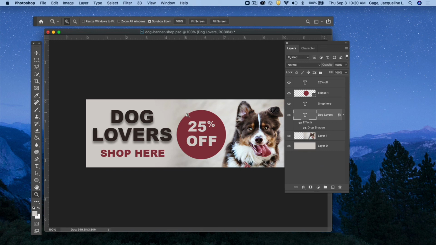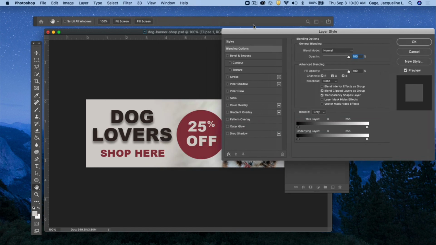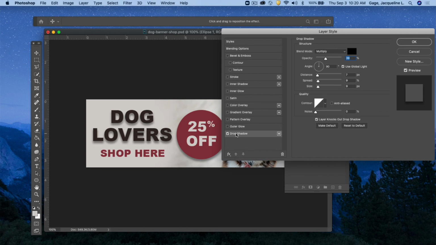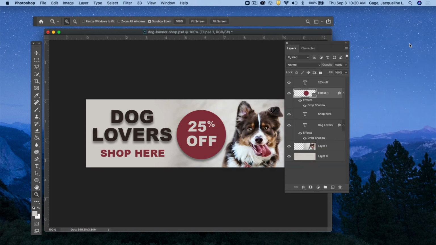It can be applied on anything, meaning if I wanted to do the circle here, I double click to launch this and apply a drop shadow here. It could be anything within your canvas. I could do it to the dog, but it actually would cause some issues here because of that transition I created from the background color to the image. Layer styles are a lot of fun.